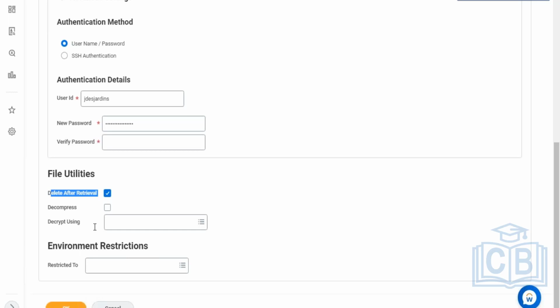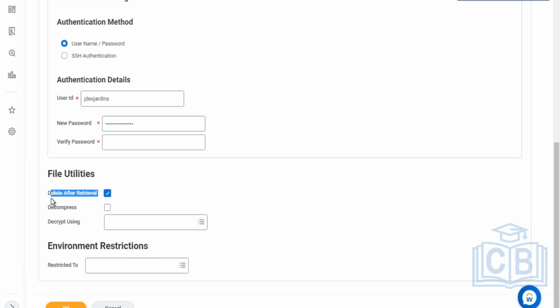Because what happens is, let's say there are 10 files. My integration has already read 5 files or 6 files or 10 files. The person who's placing that file wouldn't know how many files have been read or what the status is. He may not have access to the Prism system because he is from some third party system who's only responsible for placing the data from his own legacy system. So when we select this option, this removes the confusion. Once a file has been completely read, it will be removed from the SFTP source, and then new files can be placed.